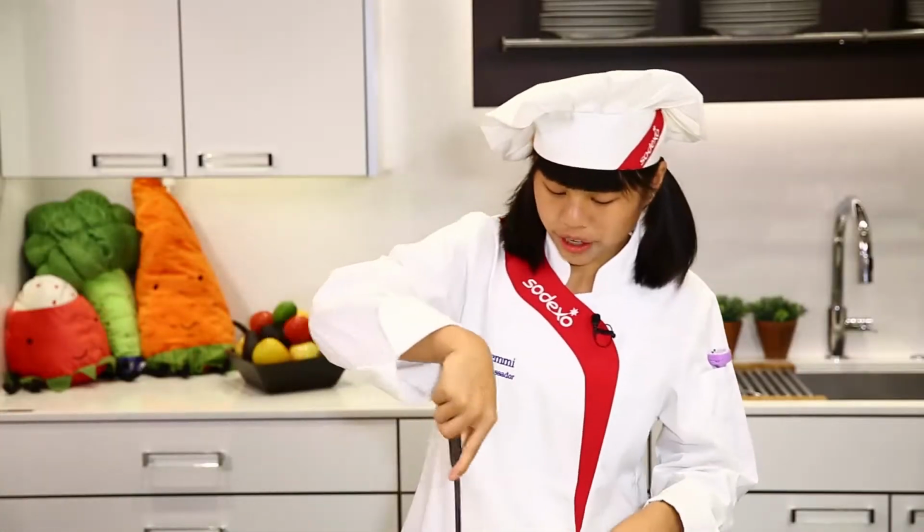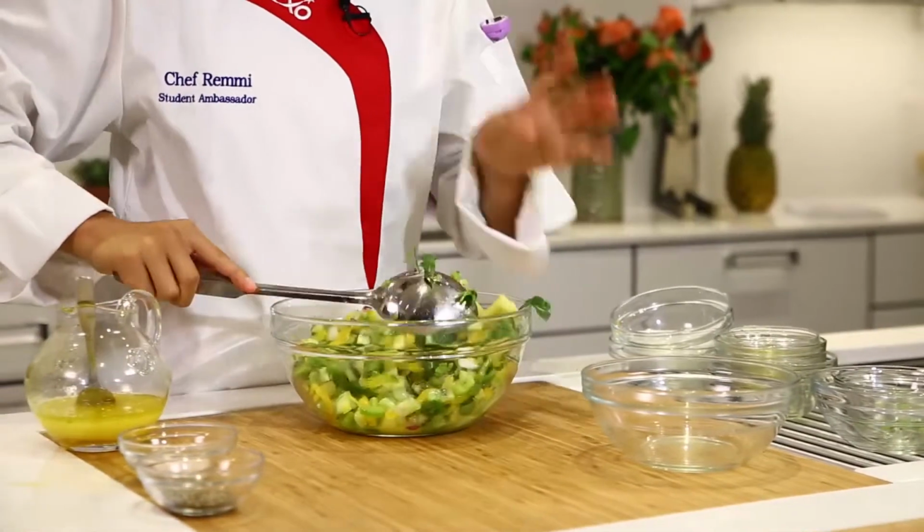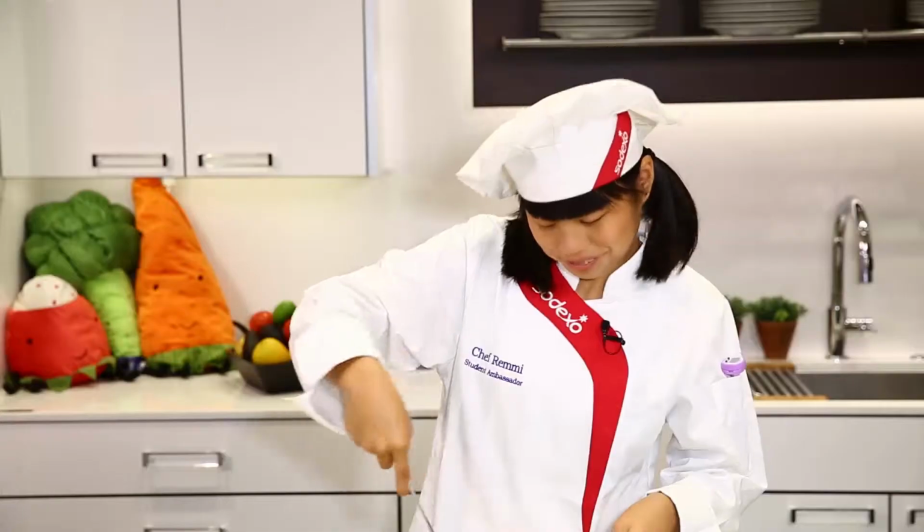And the mixing technique I like to use is called folding. So basically you just bring everything from the bottom and bring it up. And that way it's just easier, it gets all your ingredients mixed really well and quick.